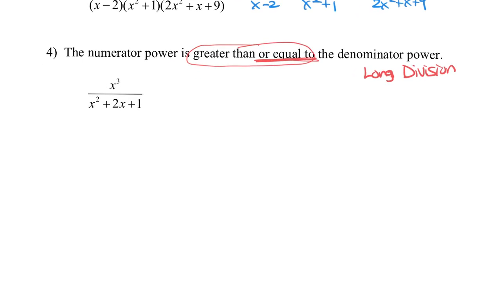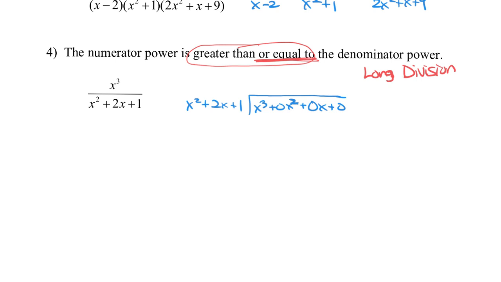So, let's see. We look at this problem, and the numerator power is definitely greater than the denominator power. So, when that happens, we're going to have to do this long division. And it works just like regular long division, like 20 divided by 8. It works just like that. So we're going to take this x cubed and divide it by this. So let's see what we'll do. We'll have x squared plus 2x plus 1. And then what we do, we put the x cubed here, and we put a little placeholder for everything else. 0x squared plus 0x plus 0, just to keep track of things.